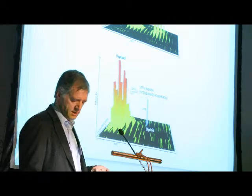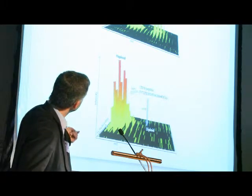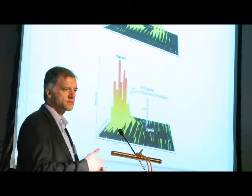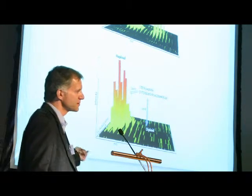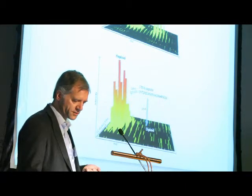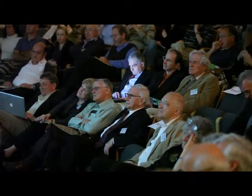We compared haploid and diploid yeast to each other and see exactly things like this: the haploid has a peptide from the sterol 18 protein because it wants to mate, whereas the diploid cannot mate so it doesn't express this protein. This is exactly what we found. The reviewers made us validate everything with western blots, which the student hated doing because the proteins are extremely low abundance. All of this came out of one proteomics experiment, but we want the whole proteome.